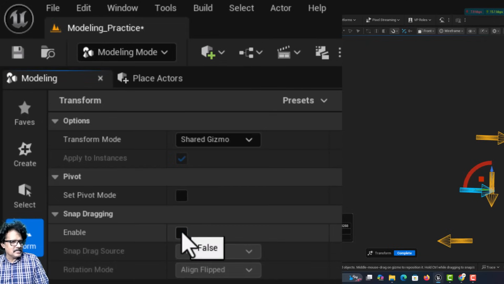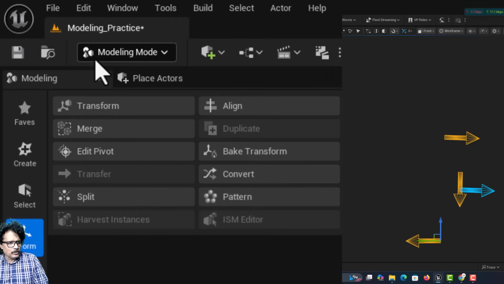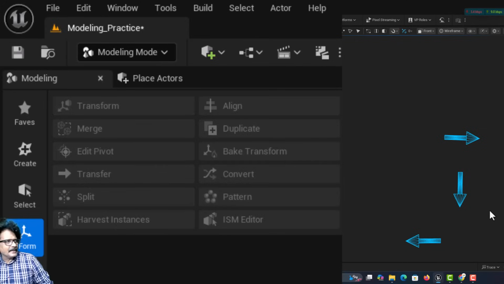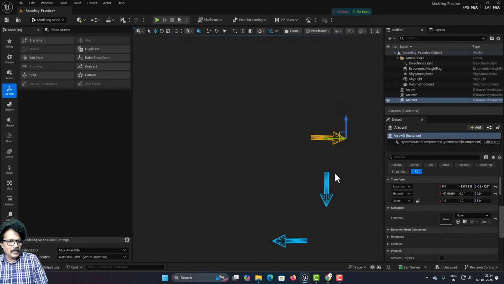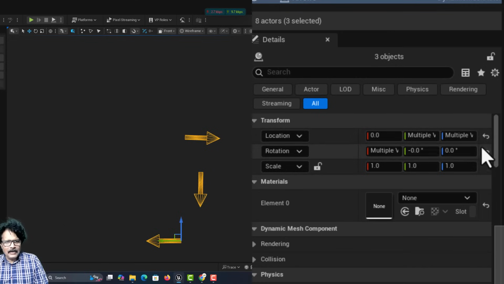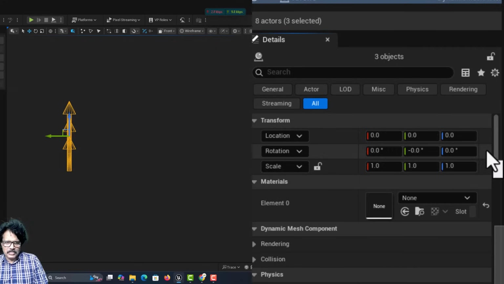So, I will disable this, and I am now going to click complete, and then I will click edit, undo transform, and also I will select this and I will delete it. So, now we have explored all the options in the transform menu. Then I am going to select all the 3, and then I will come here and choose reset location and reset rotation, so that all the 3 are at the center now.